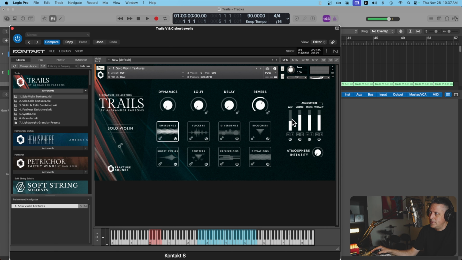So we're going to bring that back up because I really want to focus on the raw sound because I think it's really, really quite beautiful. So you can mix each of those the way that you want them. You can mute, solo, whatever you want to do. Let's check out flickers. Lots of fun. Divergence.